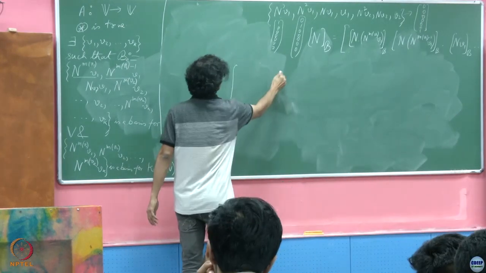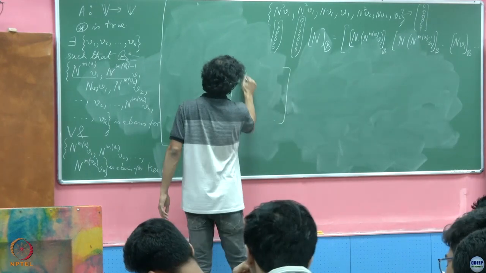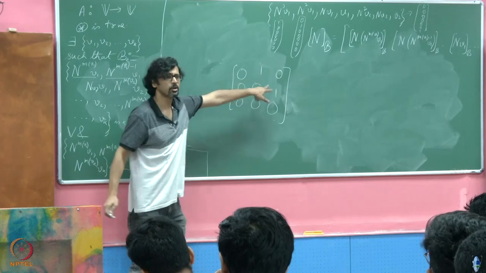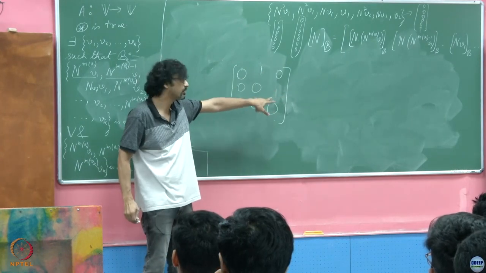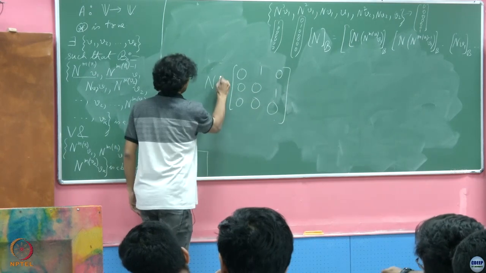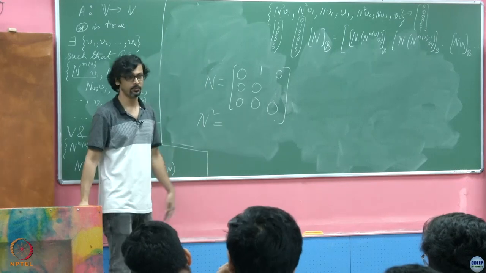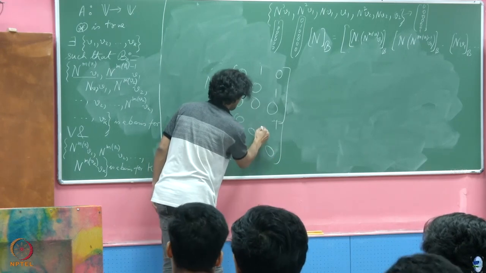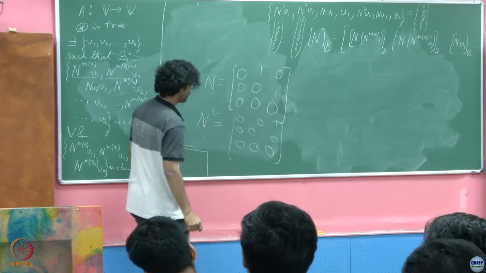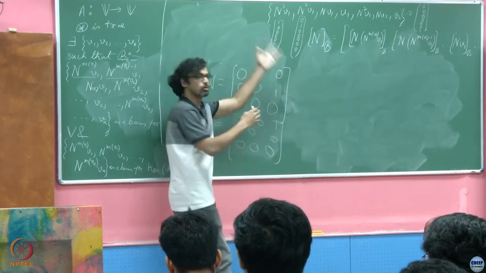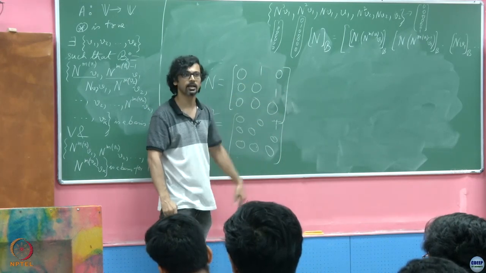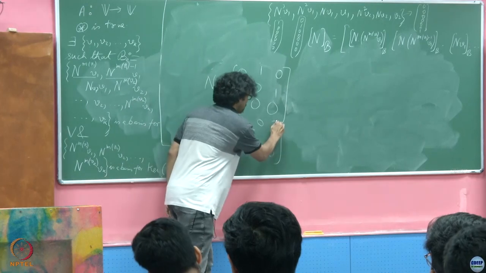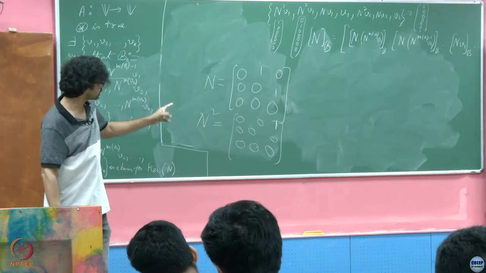You take, for instance, why am I making life complicated for myself? Let me take a small size, 1, 1, 0, 0, 0, 0. So every nilpotent matrix does not have to look like this. It is only when we do it in the Jordan canonical form that a nilpotent matrix will look like this. So let's say this is N. What do you think is N squared going to be? If you just try it out, you'll see it's just shifted one super diagonal up. And if you hit it once more, it just goes off. So it's just knocked off one super diagonal at a time. So it's very clearly visible what's going on here, right? And that is another great thing about this particular form of a nilpotent matrix. Just do well to remember that.